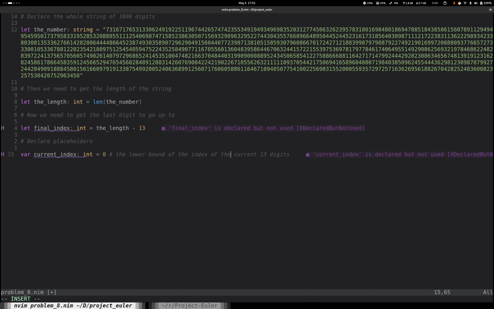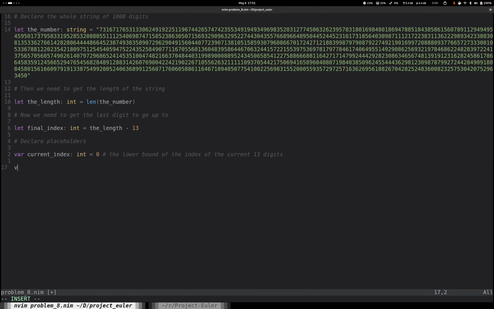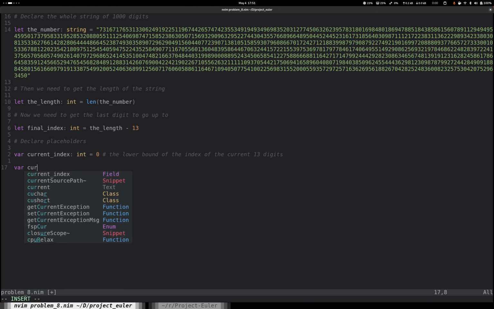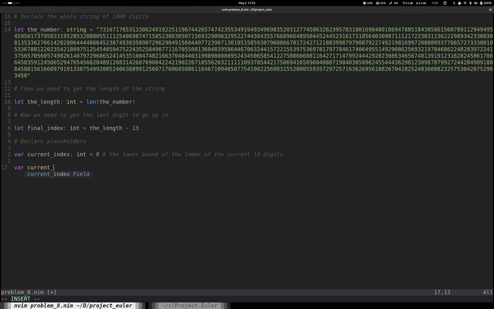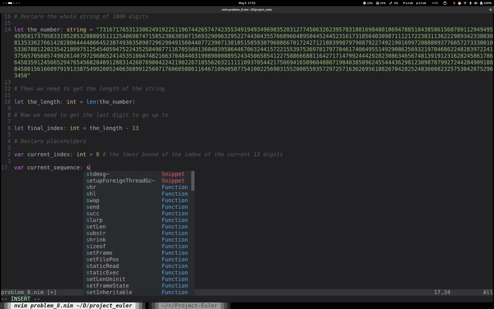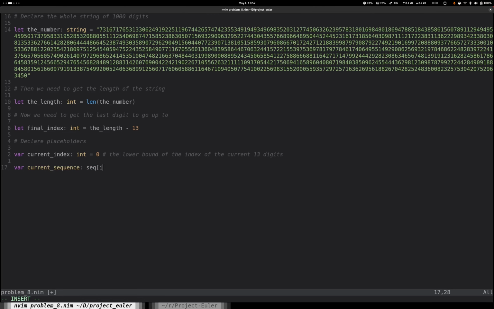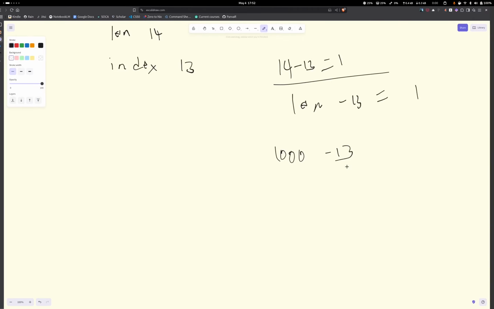We don't need an upper bound because we can just get that dynamically. Var current sequence, seq int, I believe.